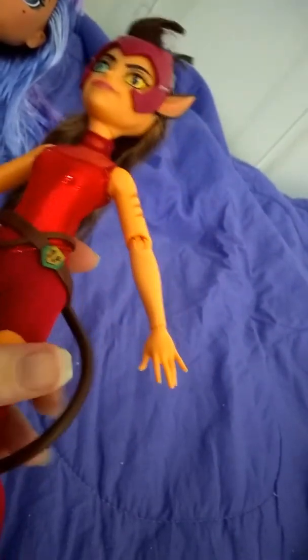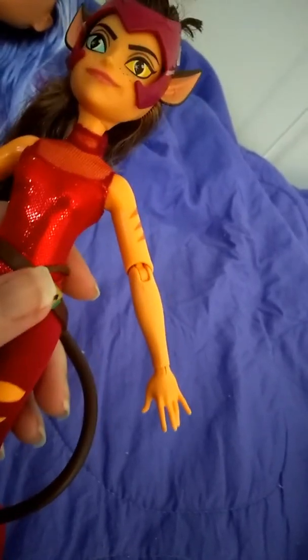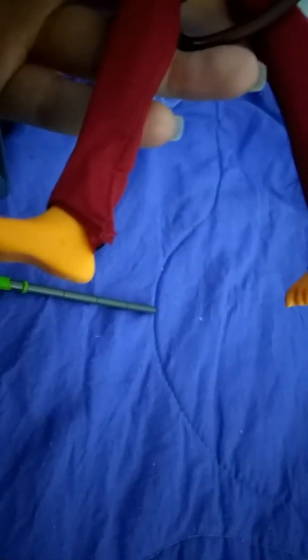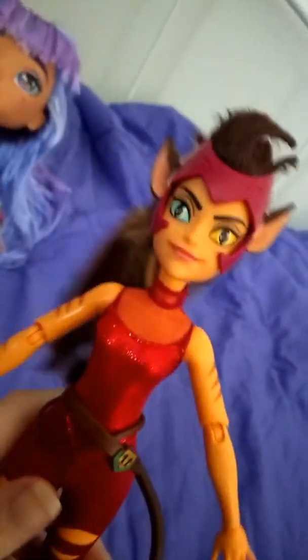And she also has a brown belt with a gold buckle. So she's pretty cool. And these straps that go on her feet can actually pop in and out. I fix that strap there. So that is our Catra doll.